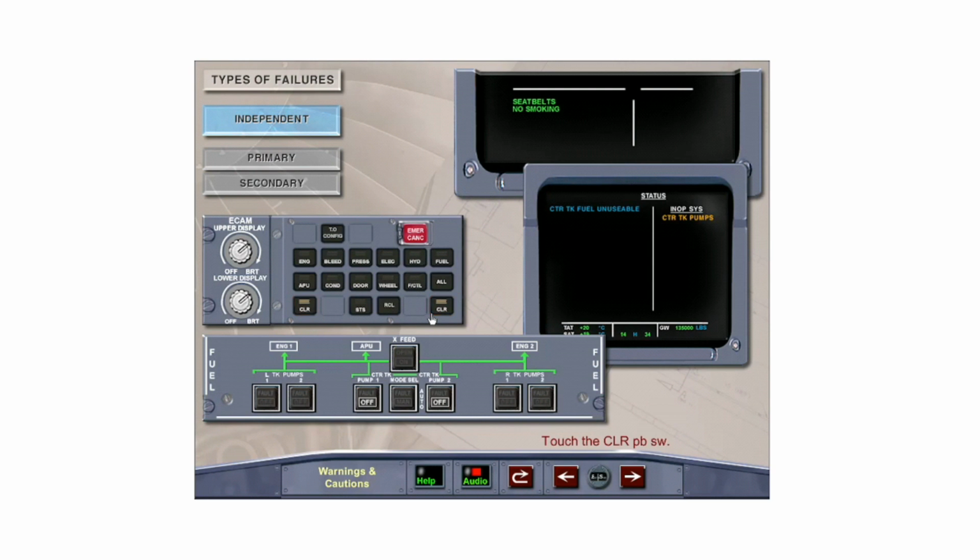The status page displays a summary of the aircraft status and the procedures for continuing the flight with a faulty system or systems. The lower ECAM returns to the normal systems page corresponding to the current phase of flight, while the upper ECAM displays a reminder that there is information on the status page. When the slats are selected during the approach, the status page will automatically appear for review, or it can be reviewed at any time by pressing the status push button switch on the ECAM control panel. Touch the status push button, then the right arrow to continue.